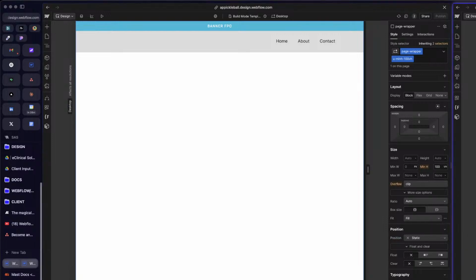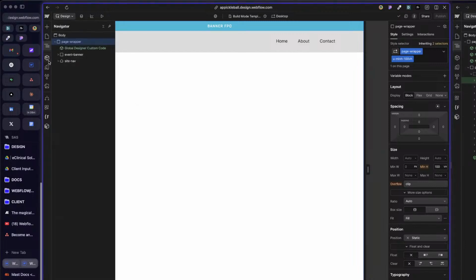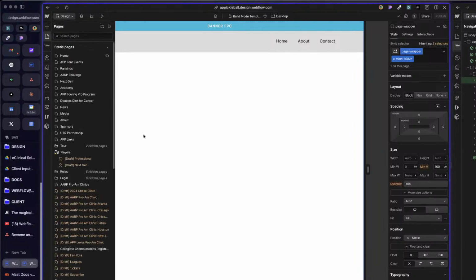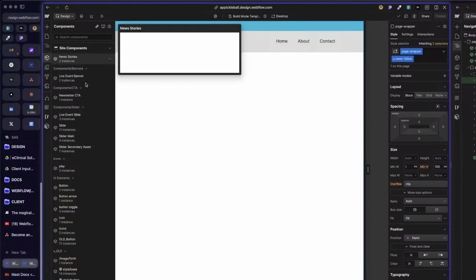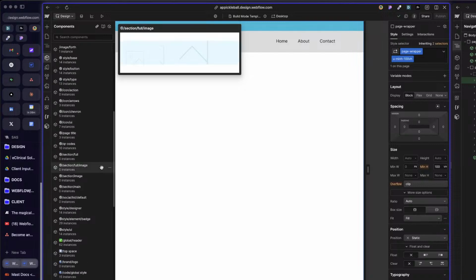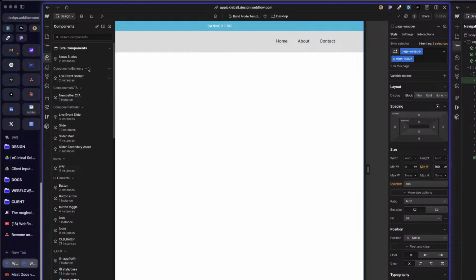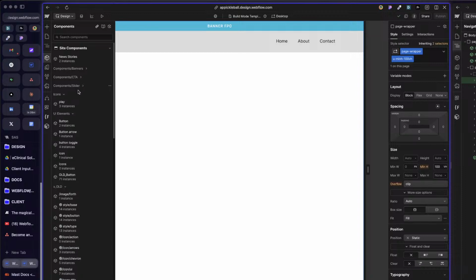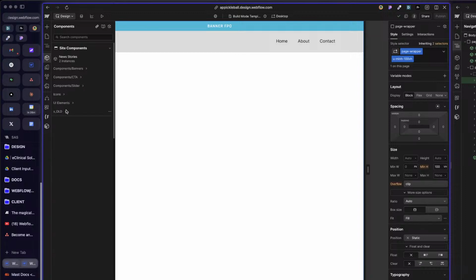Okay. Next up, we want to have maybe a hero. The thing is, I don't want to reuse anything that's legacy in here, just to make it a little bit better. Component slider, alt.